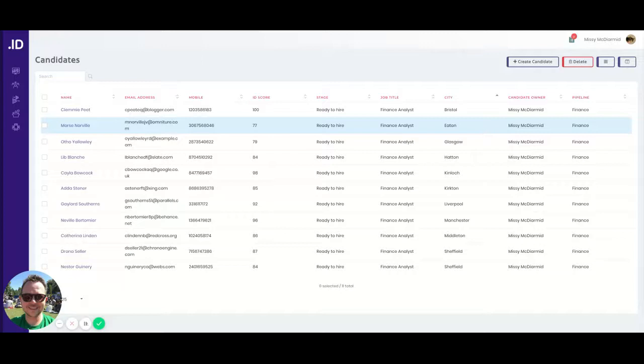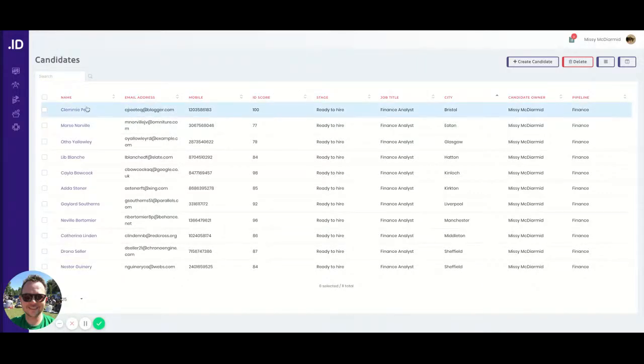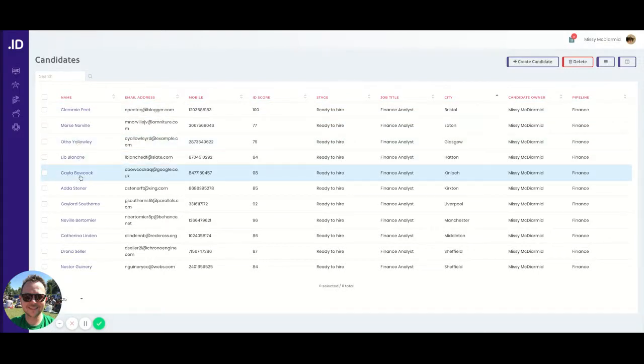Okay, so in front of me here, I have got a call list. I've got 11 candidates, 11 finance analysts who are at the stage of ready to hire. These are people who I know through previous activity are interested in talking to me about job opportunities. So tonight, I've called them, I've had a chat with them, and I now know that there's some candidates in here and I need to update their profiles. So I'm going to update some of them. What I know through my calls is that Clemmy, Otho, and Kayla have new information to add, so I can use those as my example.